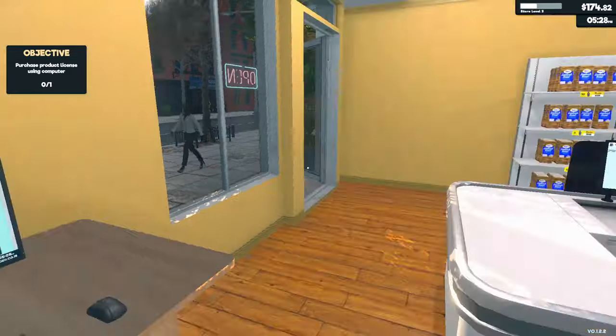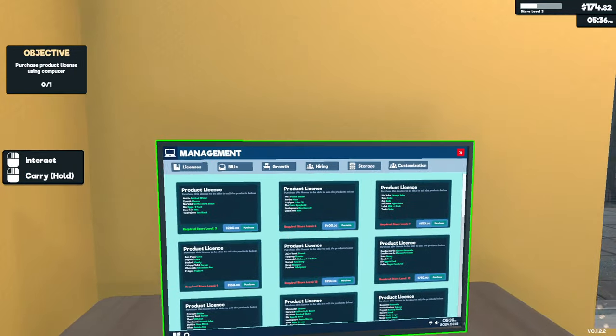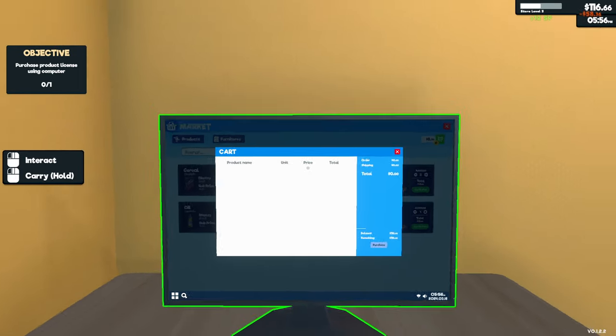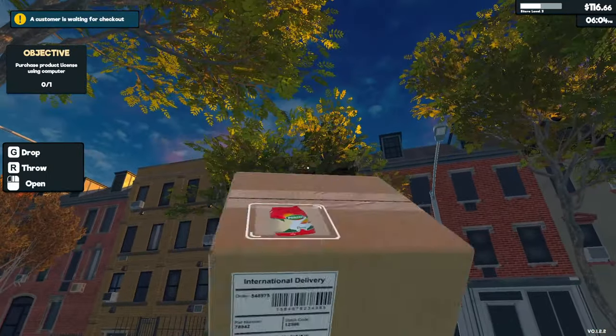I'm at $200. Yeah, I'm at 174. We need to order some more flour, sadly. Let me get 1, 2, 3, 4. That's $50. Yikes. Okay.